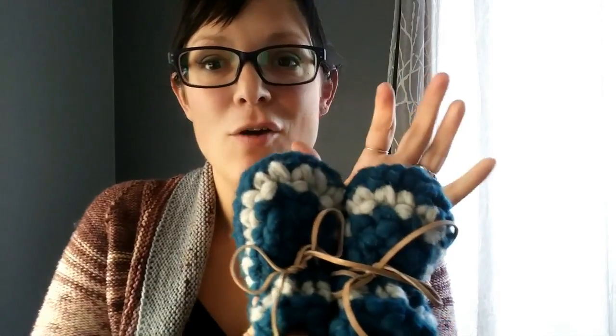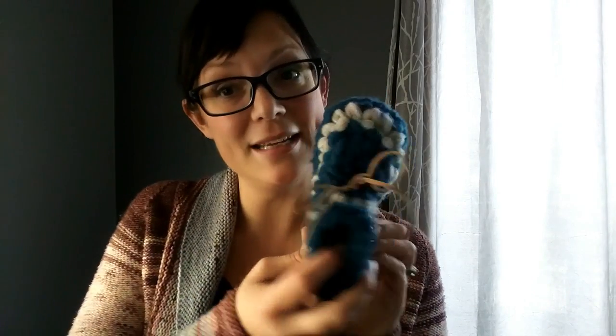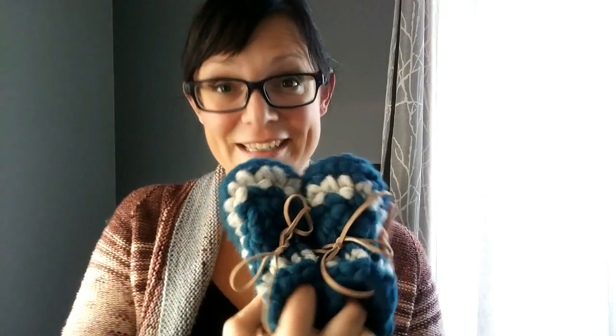But today I have something different for you. I have a little demo that I want to show everybody. Over the last few years, the sisters and I have been knitting for our local farmers markets, all kinds of different chunky knits and fun things for winter. But one of the items that was kind of our specialty was these little kids' slippers or booties. And so I've been asked for so long for a pattern.